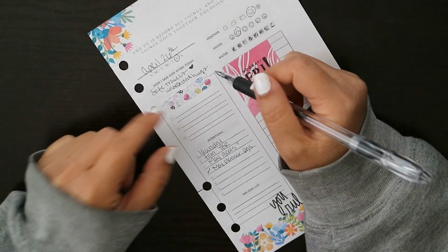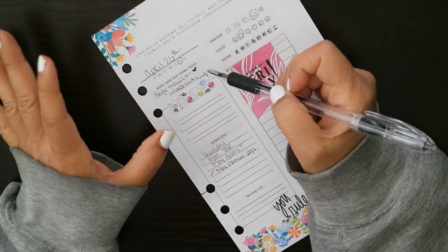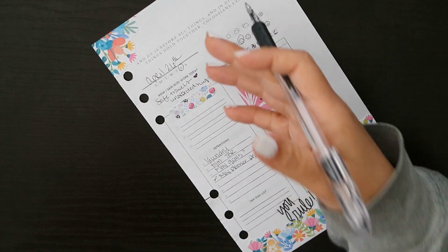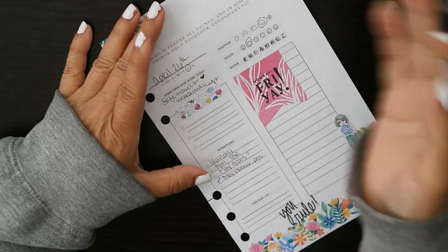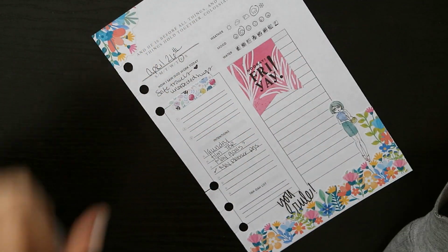But I wrote unexpected hugs, not from people I didn't know. So not like strangers were coming up and hugging me, but from people that made me think, oh, are we at that friendship level? And it was nice to be like, I hope we can be better friends. And anyways, those were just some God shots or little God winks throughout the day.